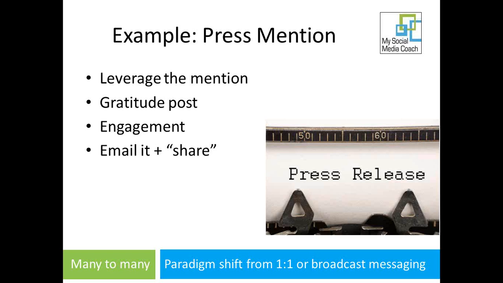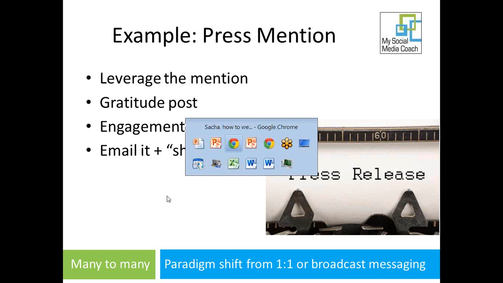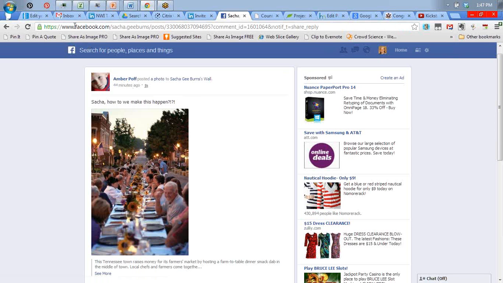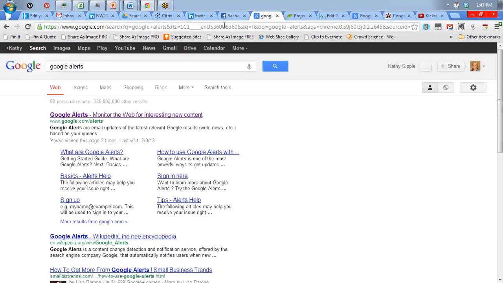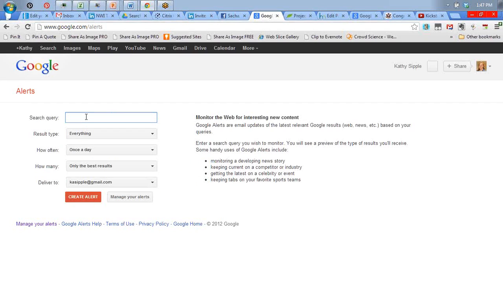For instance, if you have not yet set up a Google alert, let's talk about that real quick first. Google alerts help you to manage things that you want to stay on top of. If you don't know what Google alerts are, just go to google.com/alerts and it will show you how you can set them up. I've got quite a few set up. I would recommend that you set one up for your name, your company name, any kind of industry buzzwords or geographic things that you might want to stay on top of.